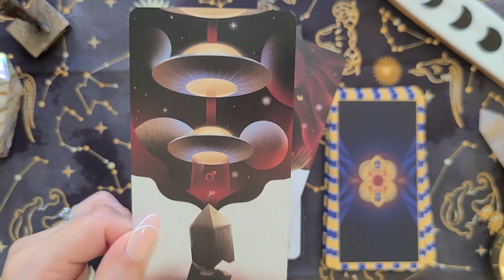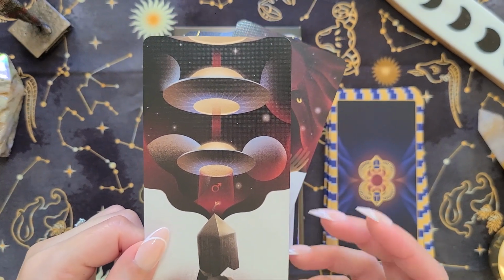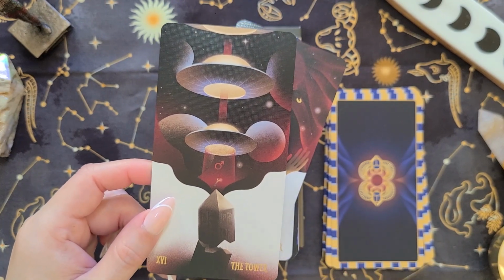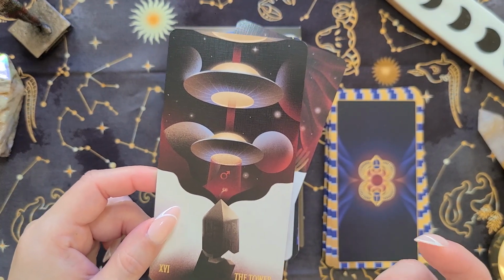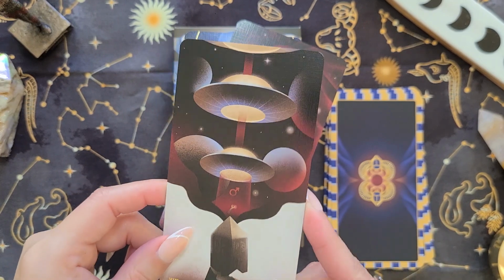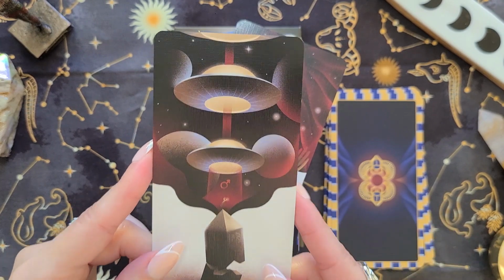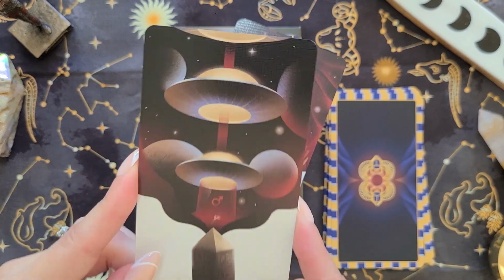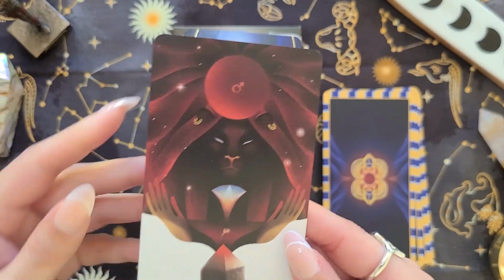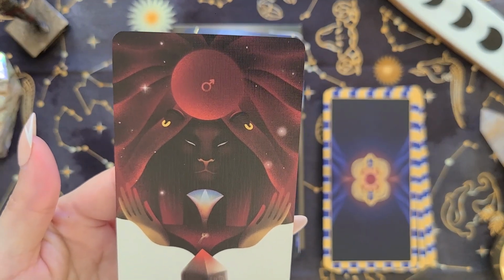And again, this is an exclusive card for the Kickstarter project. So if you happen to secure a Kickstarter deck, you will have this card included. However, if you pick up this deck a couple of years down the line, maybe a second or third edition, you may not have this card included because it's exclusive to the Kickstarter project. So just a little heads up there. And let's go ahead and take a look at the Tower card as it is in its final form.